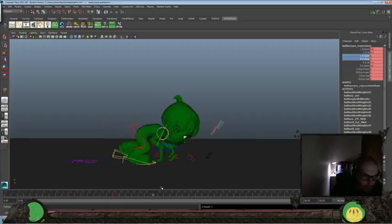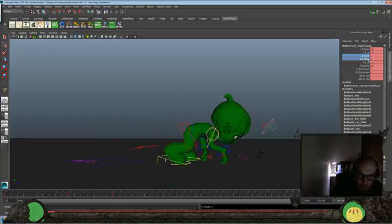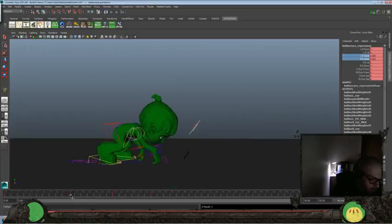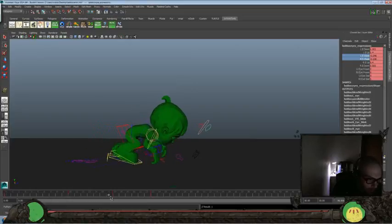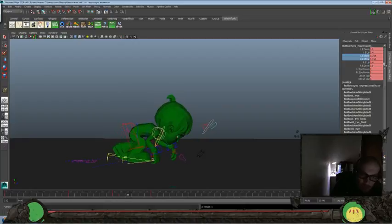Open it back up again, and keep it again. So let's look at left and right eye closed. We don't have a bottom lid, we just have the top there. Let's keep it closed for a couple of frames there. So just doing a little bit of a blink here.